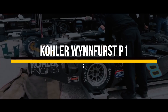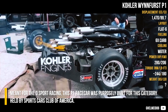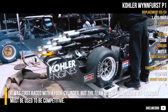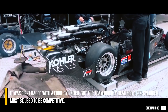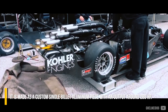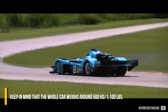Koala Windfirst P1: Meant for D-Sport racing, this P1 racecar was purposely built for this category held by the Sports Car Club of America. It was first raced with a 4-cylinder, but the team quickly realized a 6-cylinder must be used to be competitive. It is made as a custom single billet aluminum piece with an output of around 280hp. Keep in mind that the whole car weighs around 500kg.